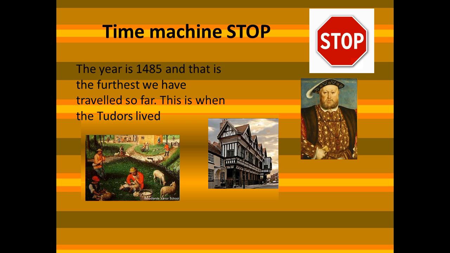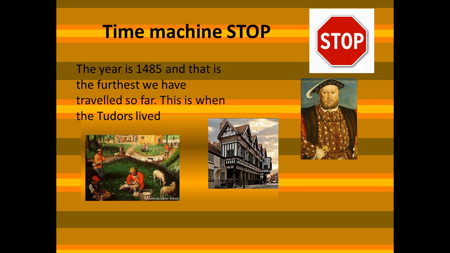This is when we had an influx of different styles of housing. You can see there's a Tudor house there, a selection of Tudor houses in the street. That was very popular within London and the big cities. And then obviously in the countryside we had lots of farming going on and things like that.